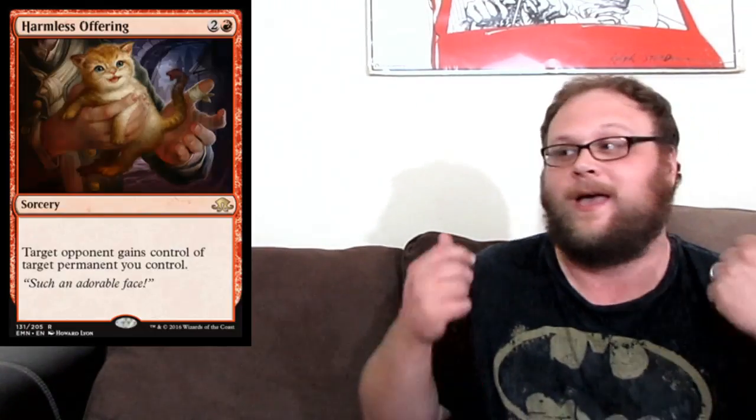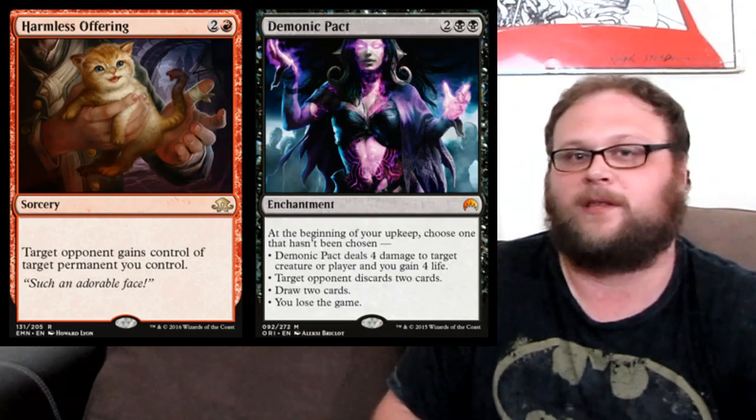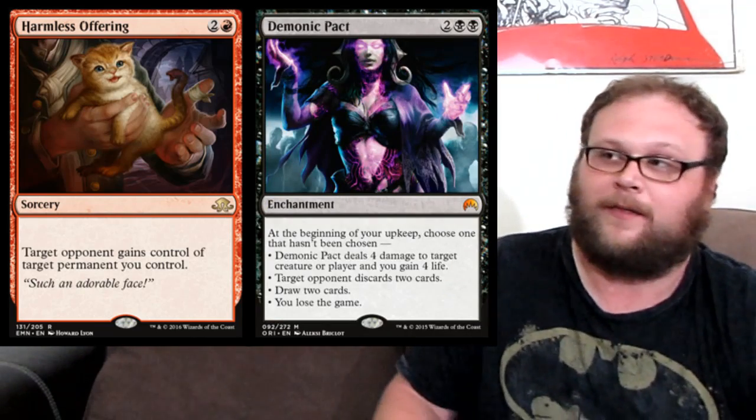I've got a deck tech for you. The very last deck tech that I'm going to do that includes Dragons of Tarkir and Magic Origins. More on that later. Hello, Igby. Today we're going to do something I've been psyched to do since Eldritch Moon came out. This is Harmless Pact, the red-black Harmless Pact deck that uses Harmless Offering and Demonic Pact.